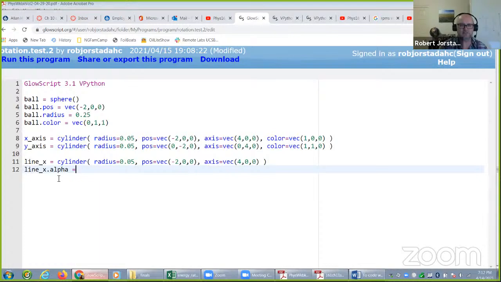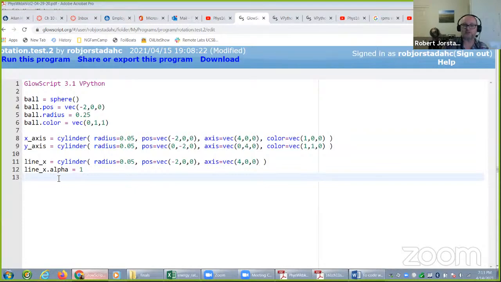So do you want that to be a vector or a scalar? What do you think? That's a scalar, right? We could use it as a scalar, sure. And so then if I define it as a scalar, I would just type in, let's say, the number 1. Okay, now it turns out you could actually define it as a vector as well. We could show you that change at the end. Either one would have been fine.